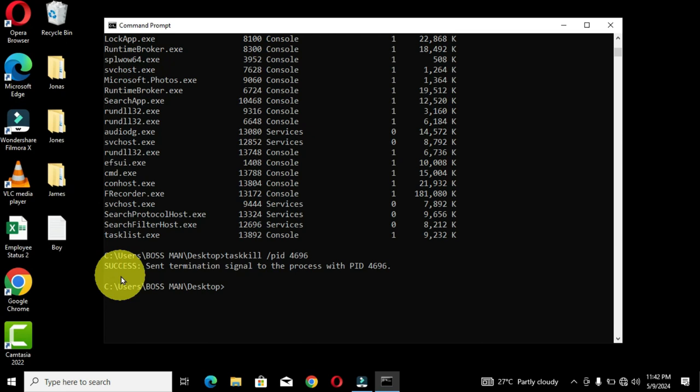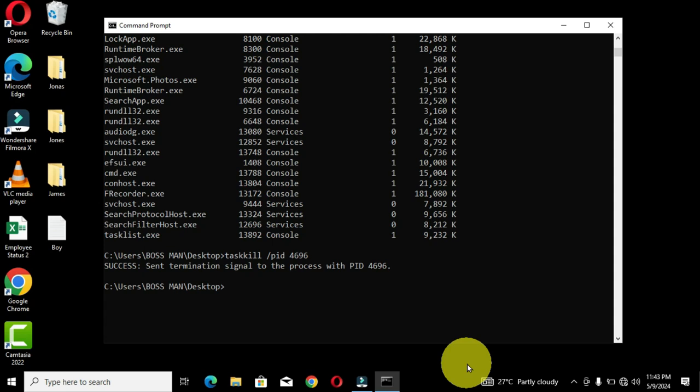Therefore, when I move to my Windows taskbar, Microsoft Excel is terminated and is not seen on the taskbar. So this is another way of closing or shutting down some opened software or applications on your computer system.